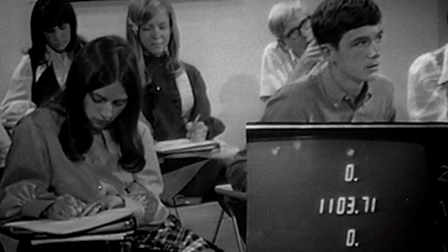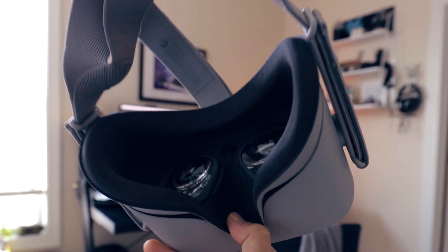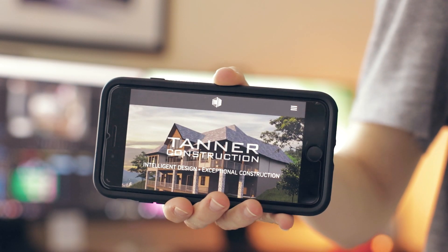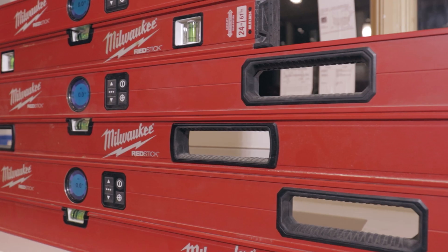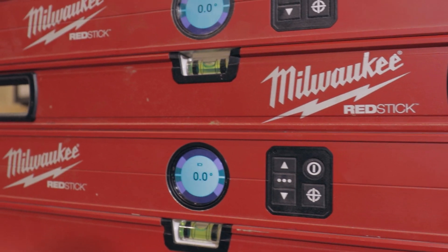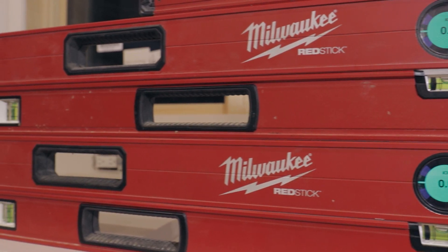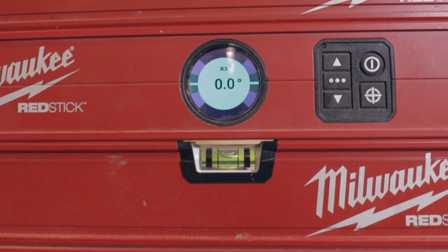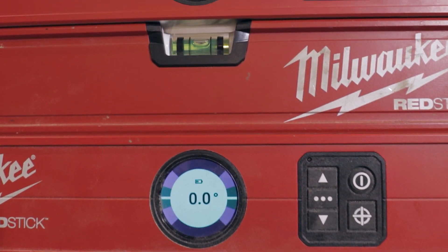These days, a lot of devices like gaming hardware, virtual reality headsets, and most cell phones use accelerometers to detect movement by measuring the forces exerted on tiny mechanical springs. These springs are so sensitive that they can actually measure static forces like the Earth's gravity, making them potentially useful in tools like carpenters levels. These digital red stick levels from Milwaukee state that they're using pinpoint technology, but they're unclear as to what that technology actually is. If you know if these levels are using accelerometers, let me know in the comments below because I was unable to find any specific information.